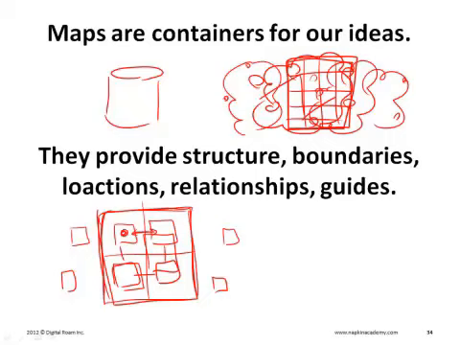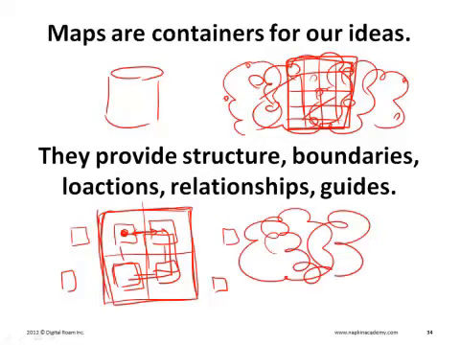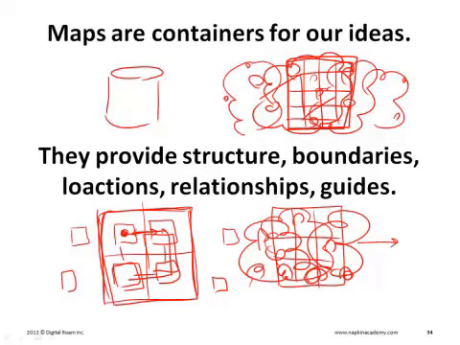And then, of course, the guides. As we move from our idea, we're going to start here, move to this one, then move to this one, move to this one. What our map allows us to do is take our crazy, completely hummingbird-based idea and begin to superimpose some structure, some boundaries, some guides upon it so that it moves from something really chaotic into something simple and clear enough that we can share it easily with someone else.